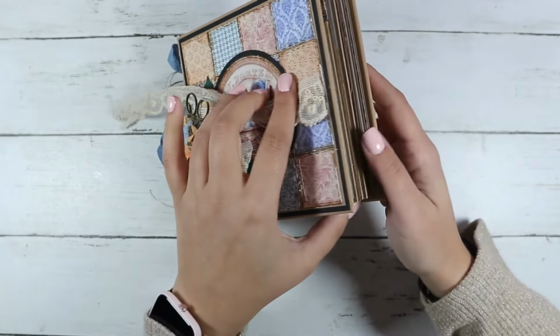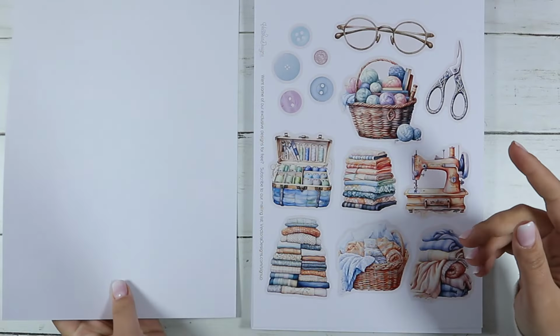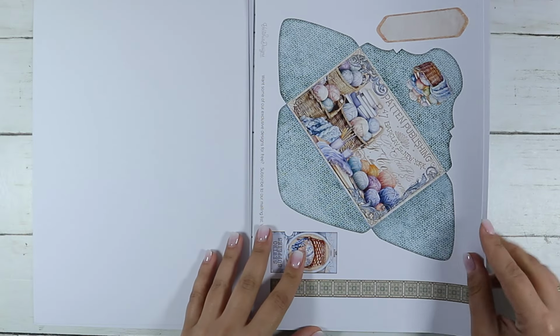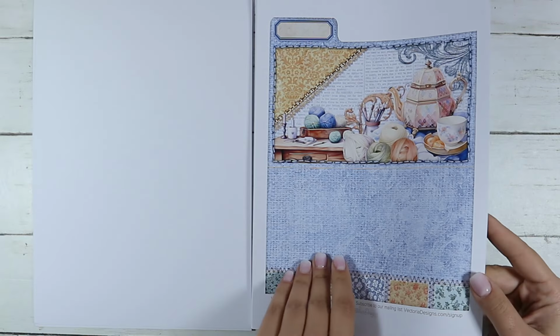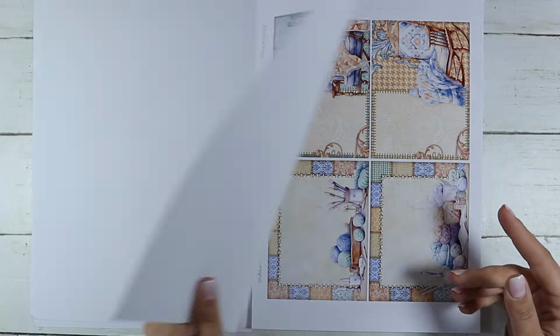So let's move on to a quick flip through of the collection. As always, I print all the papers on my Epson EcoTank printer on an A4 200 GSM weight or 74 pounds, but you can use 160 GSM or 60 pounds as well. For the best quality result, I print on a matte coated premium photo paper.